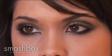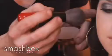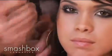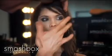With the metallic eye, we want to balance the face. So we want to do something matte on the cheeks. So we're using our Suntan Matte Bronzer, and we're using our full powder blush bronzer brush. We're starting from the back of the hairline and we're moving forward. Now if you can see, that's going to create a really strong bronze contour, but that's okay. If you ever get too much product, take a clean finger and wipe underneath the jawline just to clean up and create a nice kind of bronzed effect.